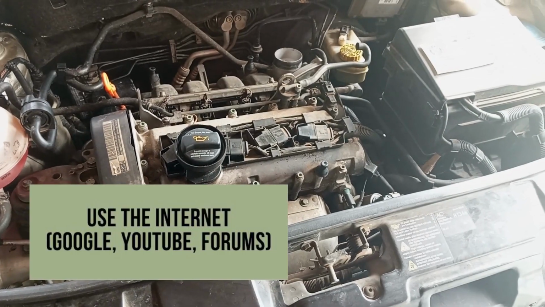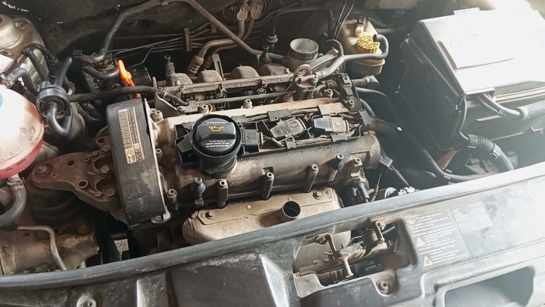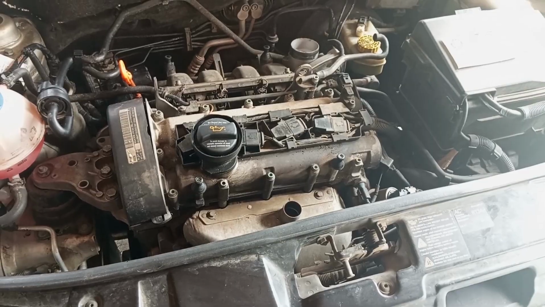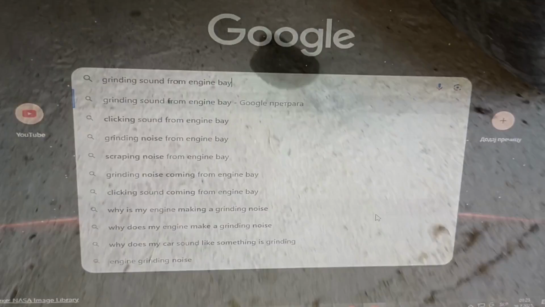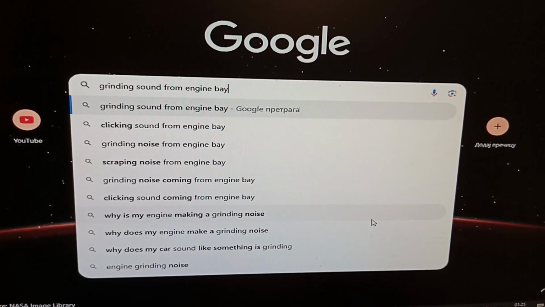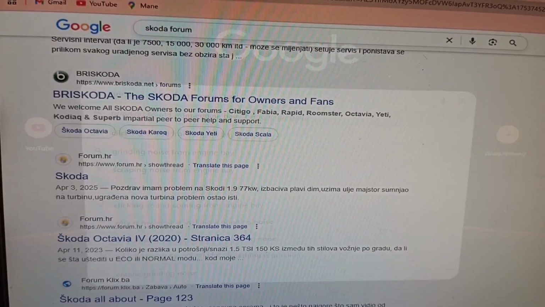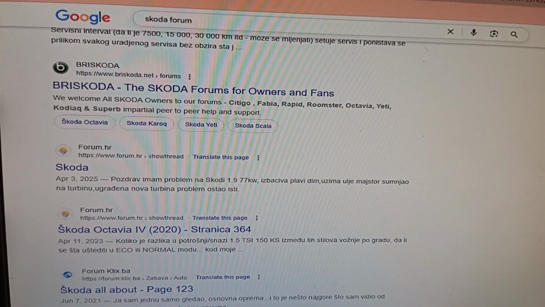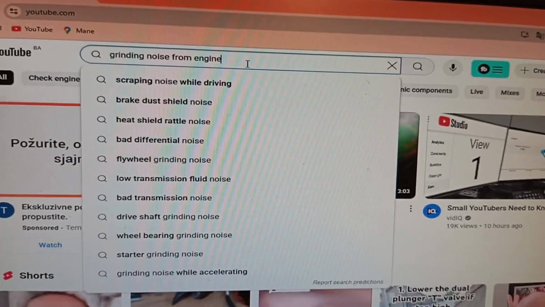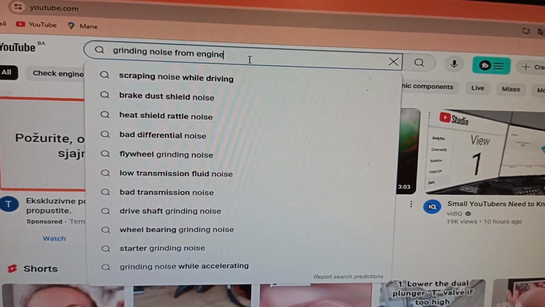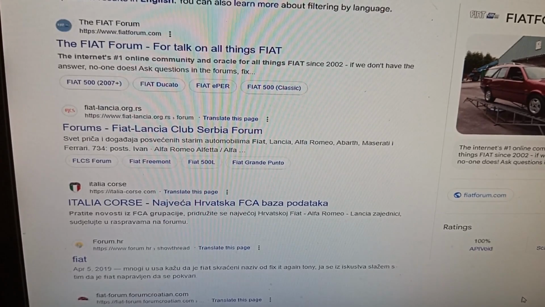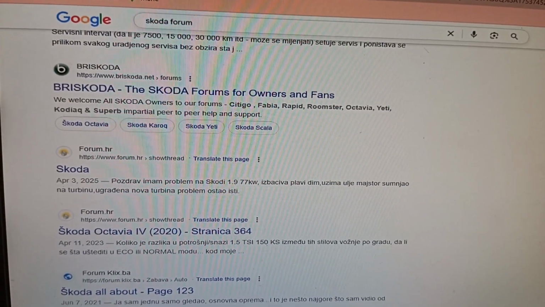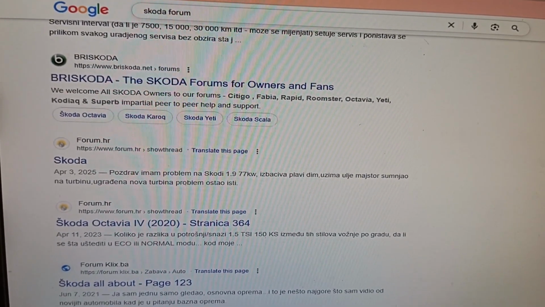Use the internet. Once you've noticed symptoms like a bad smell, a grinding sound, a leak, or anything else, try using the internet. Of course, first try Google, which will then probably lead you to various forums that are divided by car manufacturers. We would seriously recommend, besides of course YouTube, these forums as they are a goldmine of people's experiences and valuable information. Oftentimes they can even offer a good solution to the problem.